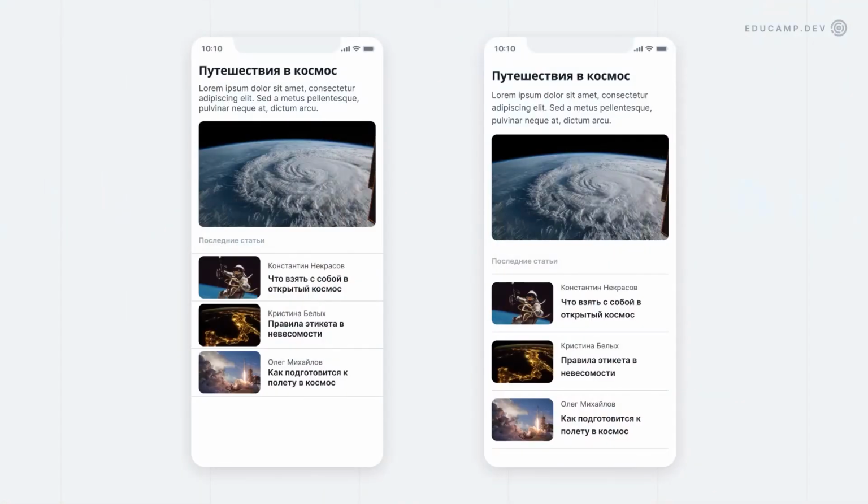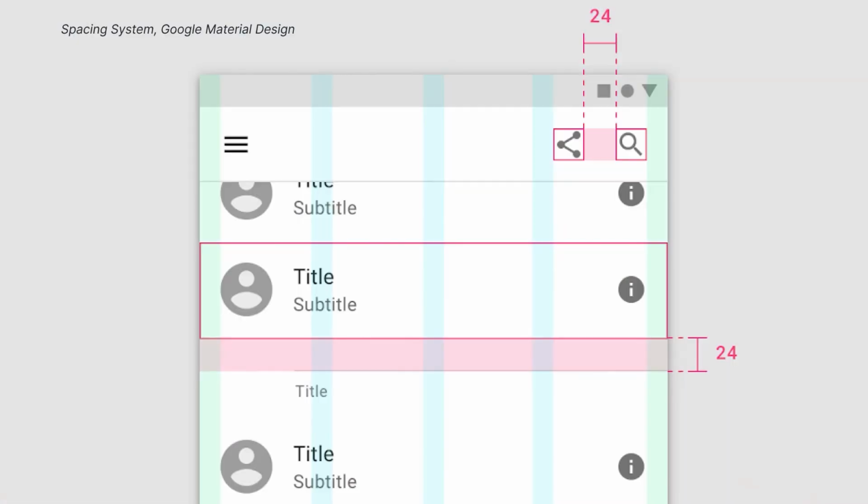The general rule for white space is: add some air. In the beginning you might feel that it's too empty, but in most cases that I have seen, it's probably not. Other stakeholders might have the same feeling, so you would have to fight for your white space. If you are not sure that you have set all the spacing correctly, I advise you to check the Material Design guidelines. They have a very good specification on spacing.